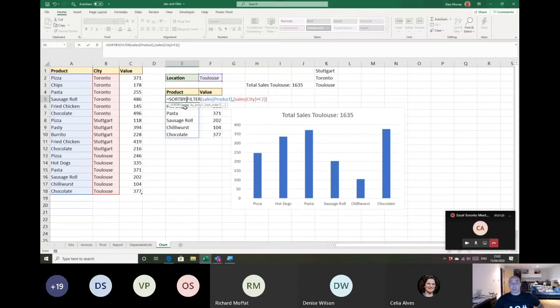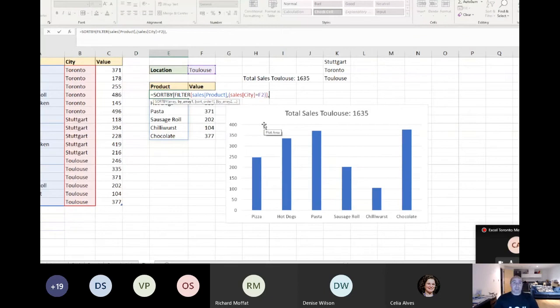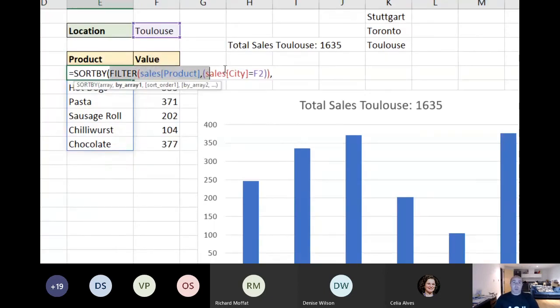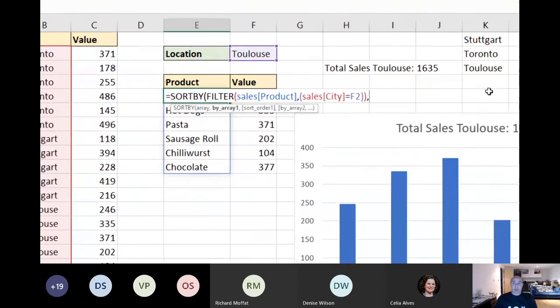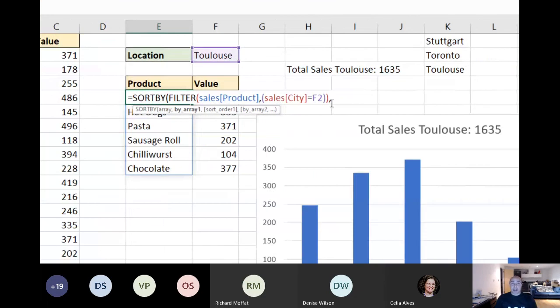So it prompts me for the array, and the answer to that is filter. That's what I'm sorting. But then when I put a comma, it asks me, so that's what I'm sorting, but what am I sorting it by? Now, the answer to that is the values. But I don't want to select all the values because I'm only sorting it by the values for what this returns.